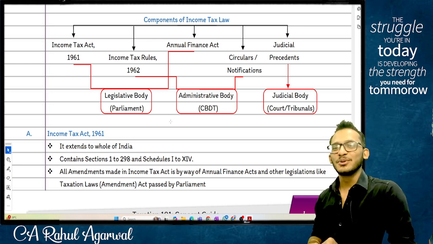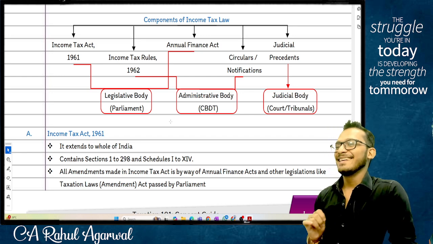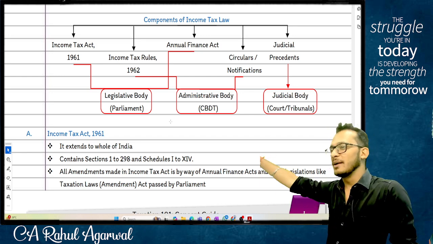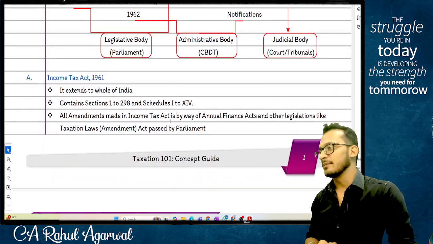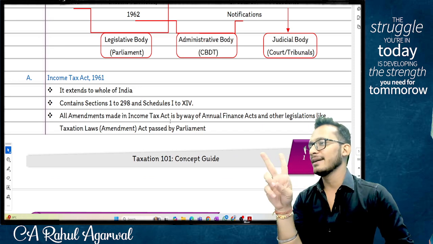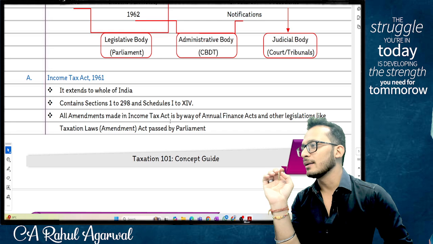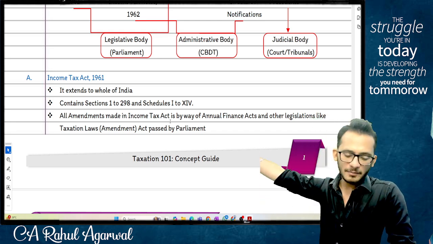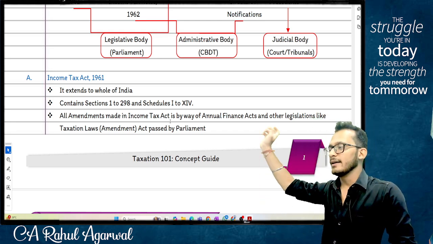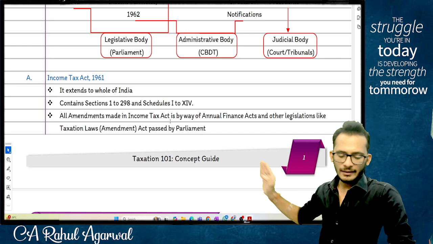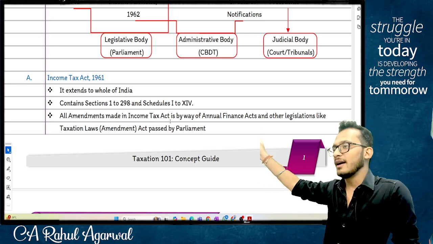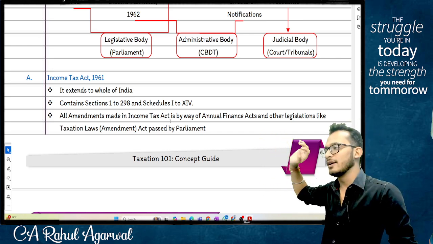You don't ask questions you don't know the answer to. We're going to read section number 1, people, of the Income Tax Act 1961. There are 3 things to be read: title, extent and commencement. Title, you know, it is Income Tax Act 1961. Extent says it extends to the whole of India. Like I told you earlier, it earlier included Jammu and Kashmir. Now it does not. Then it contains section 1 to section 298 along with schedules 1 to 14.